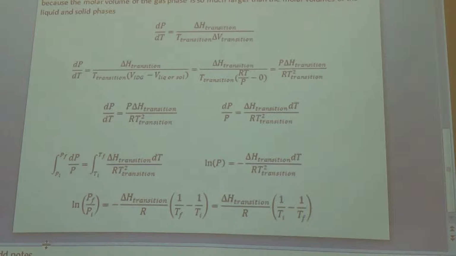boundaries. That equation can be used for the solid to liquid transition, or it can be used for the liquid to gas transition. And it's a very good approximation to how the pressure will vary, how the equilibrium vapor pressure is going to vary with a given change in the temperature. It's called the Clausius-Clapeyron equation.